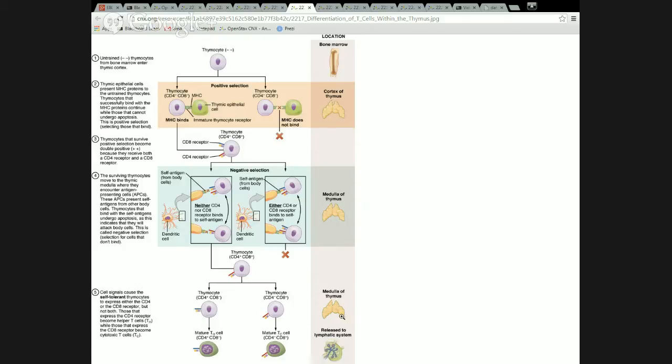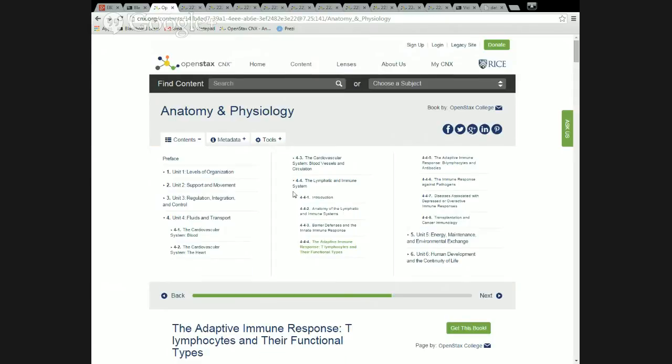Now, what's unique about the thymus and bone marrow? How do we separate them out when we were talking about the lymphatic system last time? Why are they different? They were called something different from all the other lymphoid organs and tissues. What to do with them being the primary?